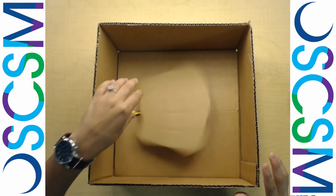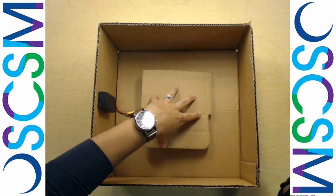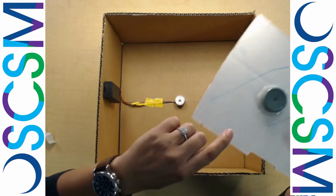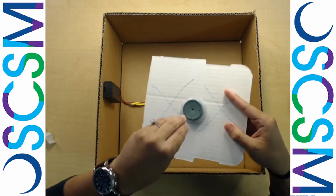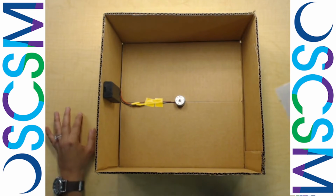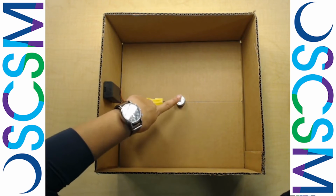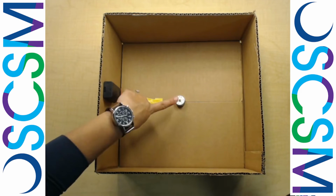It always seems really simple, but here's the thing. We always discover people's things are a little lopsided and everything like that, and that's okay. You might need to take a glue dot and put it on top of this little guy right here or on top of here and stab that through this, to kind of stab it through the glue dot. You can also use a little bit of hot glue if you want, but very, very little. The key here is to not get anything to stop this motor from moving.